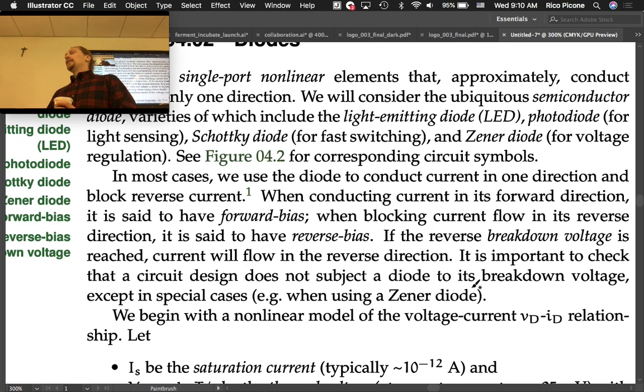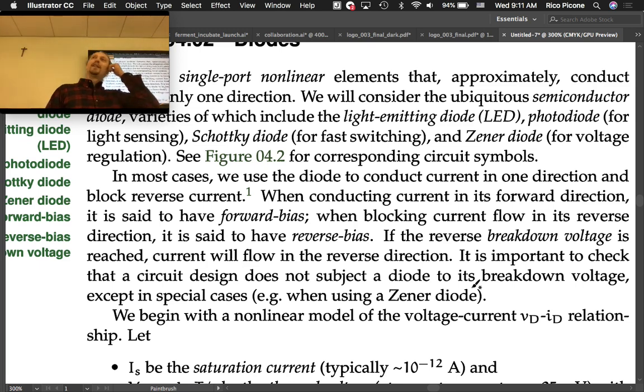The Art of Electronics text talks more about Zener diodes. We're going to focus on the broader class, where we don't usually want them to be in reverse bias. Zener diodes follow all the same principles here, but we're actually going to operate them in breakdown, whereas in all of our analyses of other diodes we're going to assume that we're not operating them in breakdown. And at the end, when you've done your analysis, you should check to make sure that that's true.